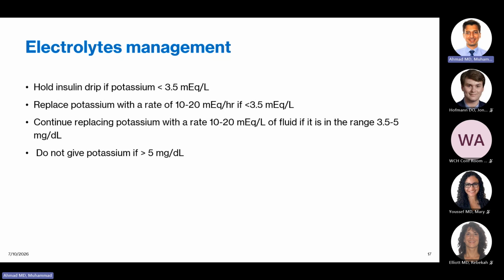The patient can have arrhythmia because of the hypokalemia, like prolonged QT and bradycardia. That is something we see all the time. Sometimes that can be the barrier for you to initiate the drip as well. At times the patient might go to the ICU to get potassium replenished through a central line to start the insulin drip. Yes. Thank you.